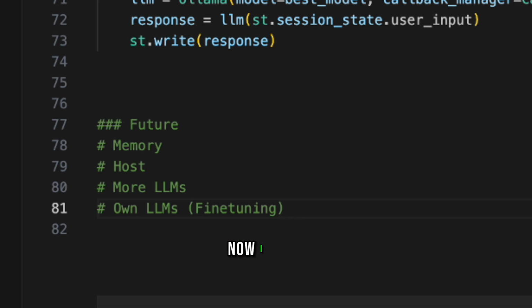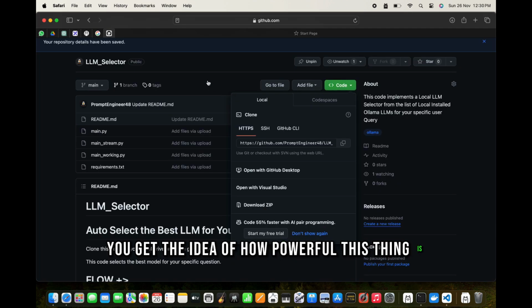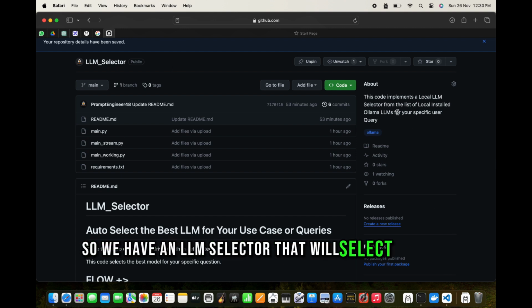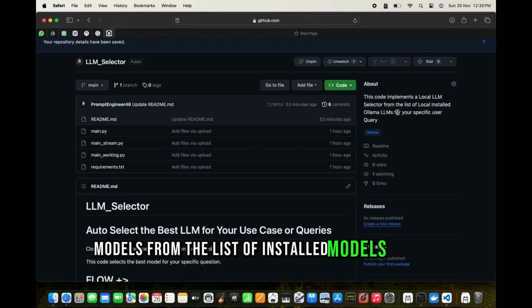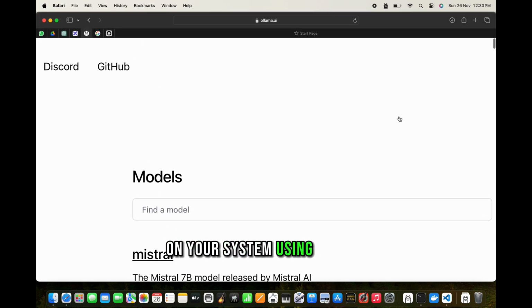Now, I think you get the idea of how powerful this implementation is, the LLM selector. So after having done everything, let me summarize. We have an LLM selector that will select the best model from the list of installed models on your Ollama system, using Ollama.